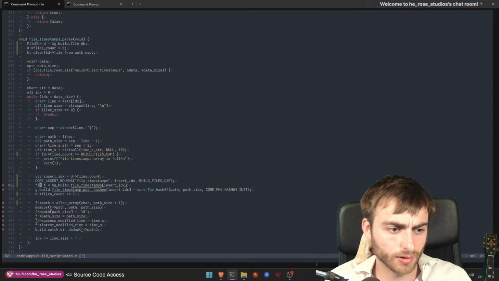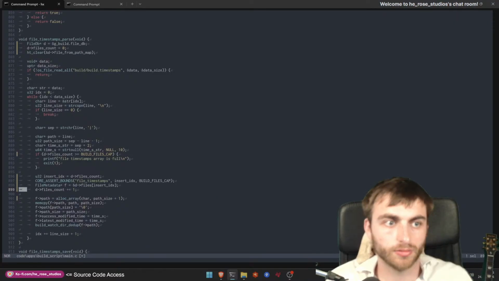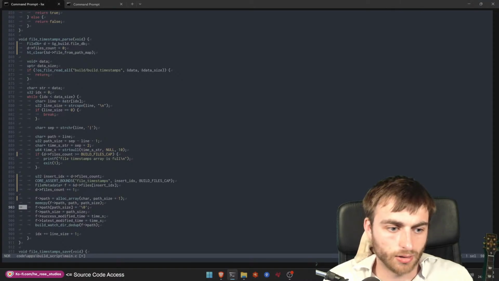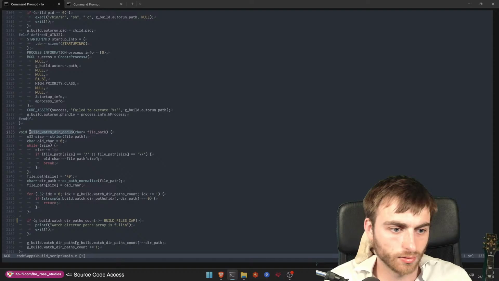So it's just appending. No hashes anymore. We just compute those on the fly when we search the hash table. And yeah, that sets everything up just fine. Build directory. What is this?